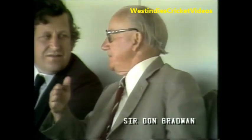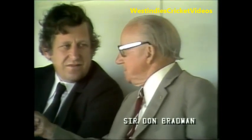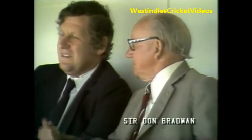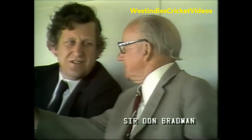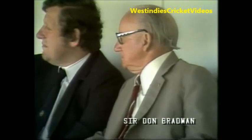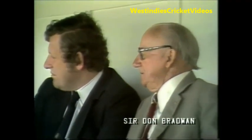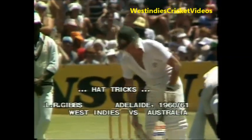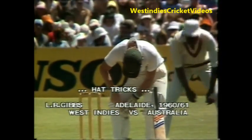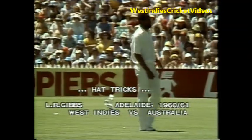And there's the great Sir Donald Bradman. Looks as if he's wearing a West Indies touring tie — that's certainly the colours of the West Indies tie, and I assume he would have had many given to him over the years. He's talking there to Peter Lush, the public relations officer for the Teston County Cricket Board in England. The last hat trick in Adelaide was Lance Gibbs — in fact, I stood at the other end and watched it. No better place to be when there's a hat trick on.